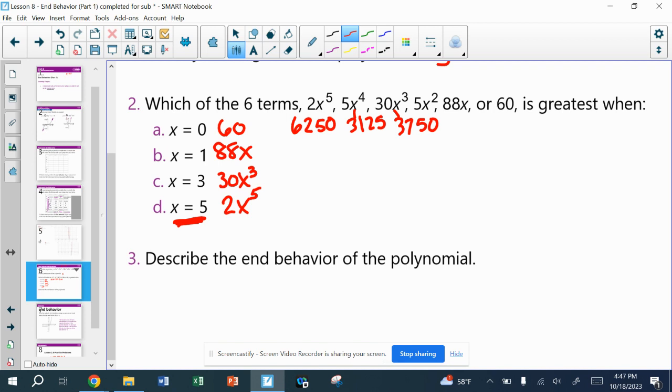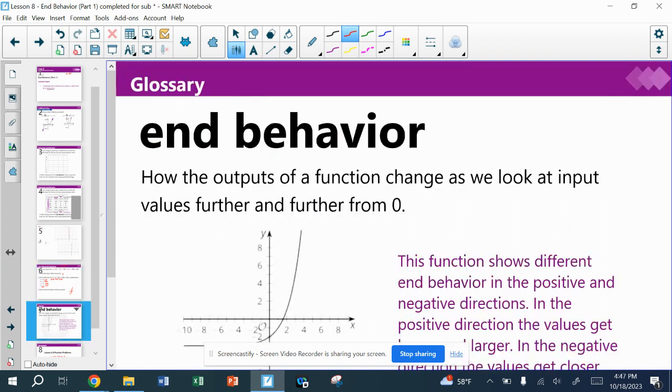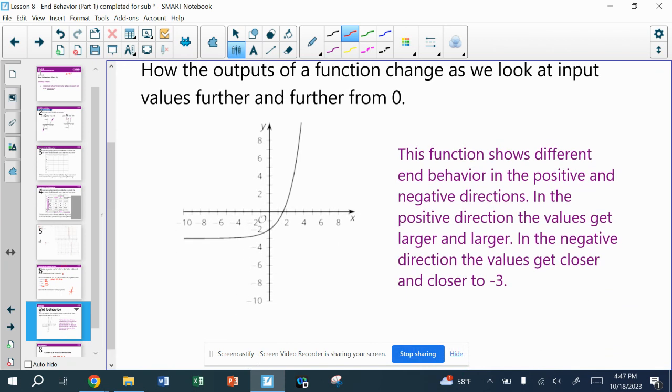So if we were looking at this as a graph, because it's got an odd exponent, I don't even care if you have any idea of what this graph is actually going to look like. It's going to start low and it's going to end high, right? That's the general idea of what that graph would look like. Okay, so today is all about end behavior, right? We didn't have a graph that actually looked like this, but we would be talking about what it looks like as the x goes farther negative or as the x goes farther positive.